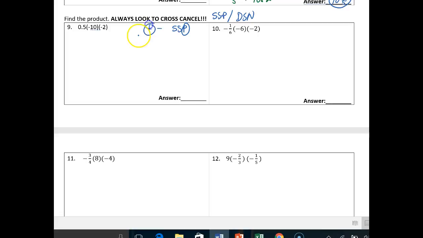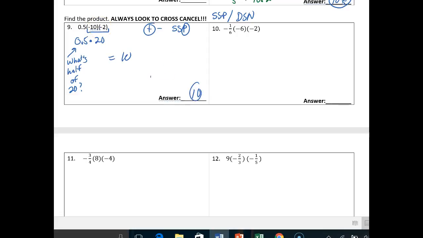Plus, negative, positive. So I could do 0.5 times 10 and then times 2, or I could say, hey, I know what 10 times 2 is, and that's 20. And 20 times 0.5, this is just saying, you don't have to actually line this up and do all that. It's just saying what's half of 20. That's what that question is saying. And yes, write that down. What's half of 20? It's just 10. And it's a positive 10 because we had 2 negatives.